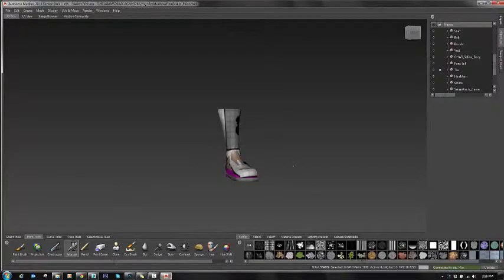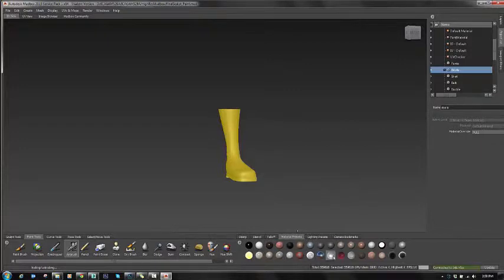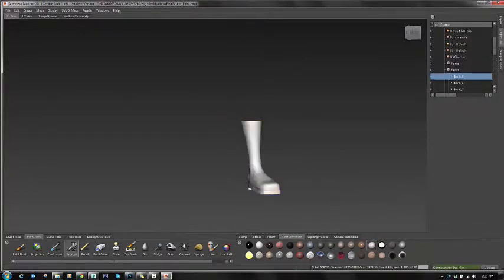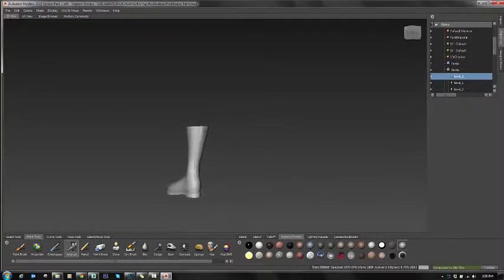Bringing that in, I'm just having a look at the concept and getting the color from there. I can add a bit more detail to the boot, so just with material presets I'm just going to select anything, it doesn't really matter, so I'll just pick this one. Just having a look to see which ones look good. Very shiny gumboot.